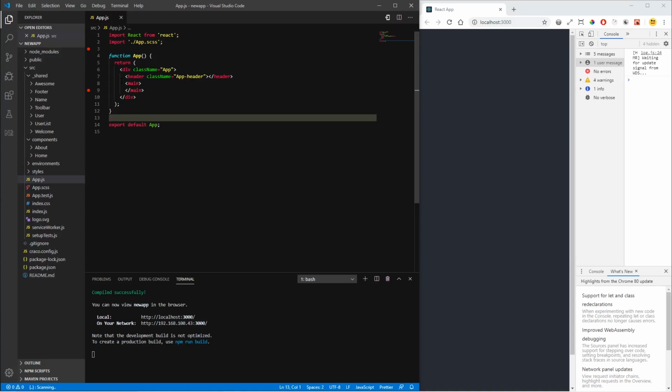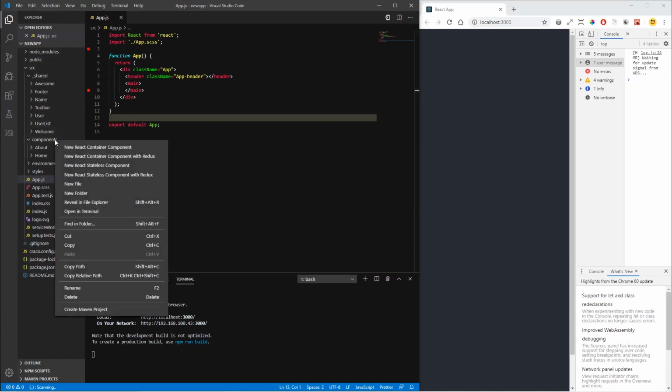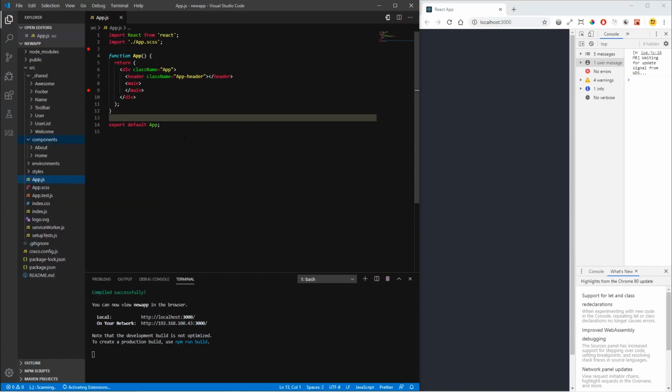So we have the if-else, the ternary conditional operator, element variables, short circuit operator, immediately invoked function inside JSX, and switch statements. So let's get started. Let's create a container component, let's say dashboard.